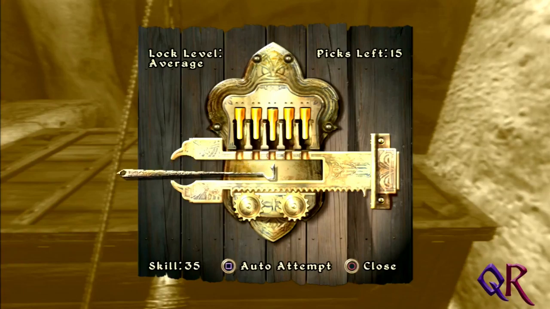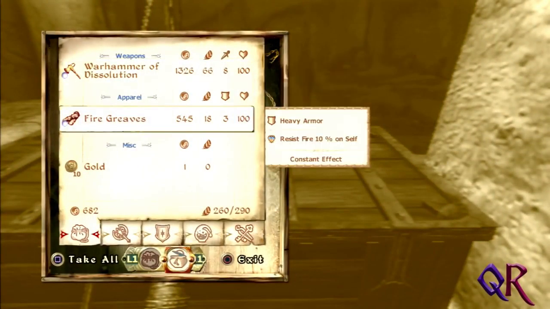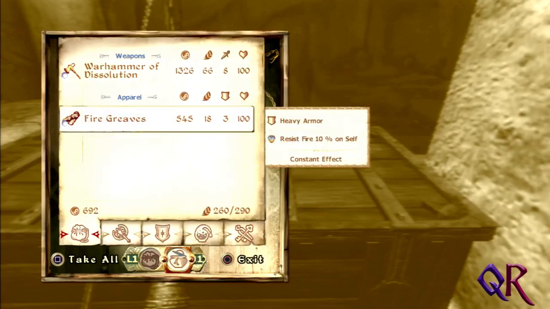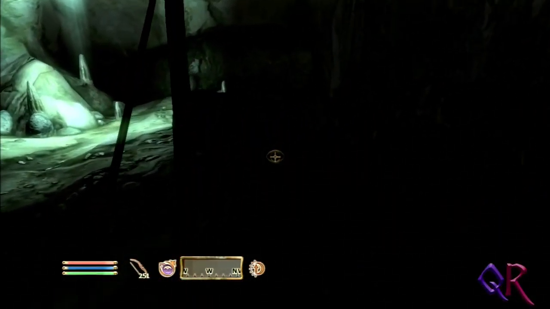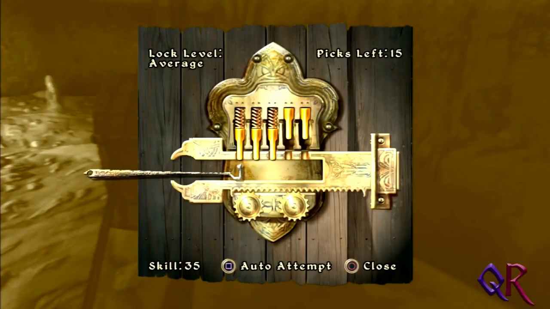Okay. So we have to find this. Ooh! Fire Greaves! Warhammer of Dissolution. Cool. Way too heavy, though. These are not. That's only fire, though. Alright. Ooh, another chest. Average. Why are these all average?